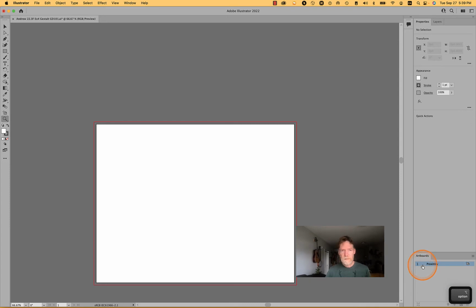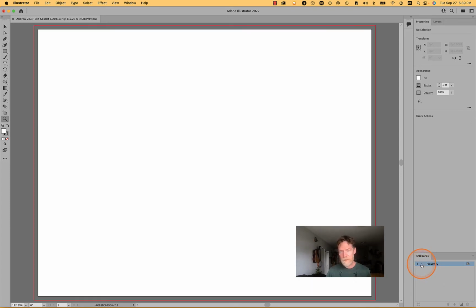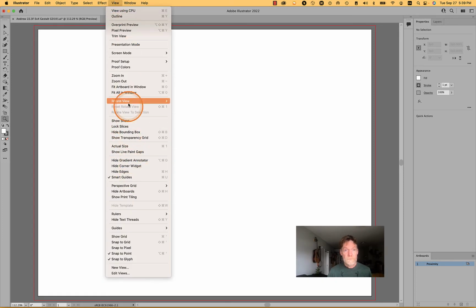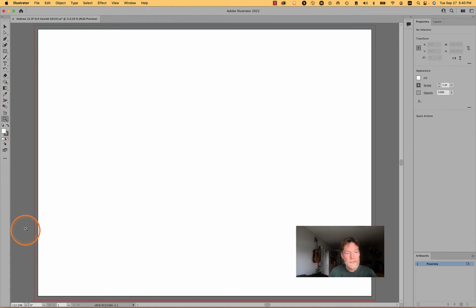Another way to get back to seeing your whole artboard is to double click on the zoom tool. That'll take you back to a full screen. It'll fill up the screen. There's also ways to zoom in and out here under View. It's kind of an expected place to put those. And you can also see your zoom level here. So there's lots of different ways to do the same thing. This is one of the things that makes Illustrator powerful, but also a lot to learn. So don't worry about it. I'm going to show you little bits at a time so you don't have to learn everything all at once.